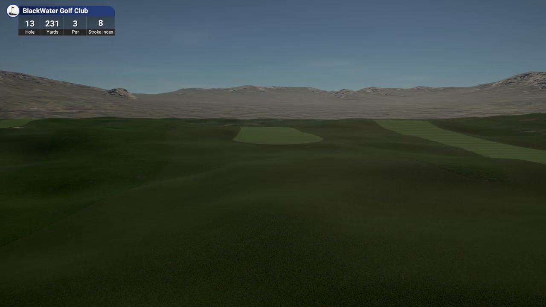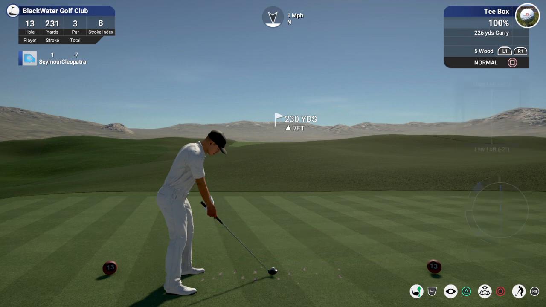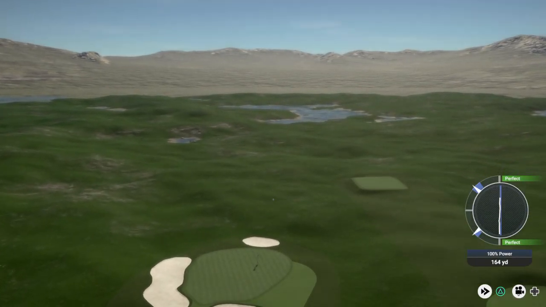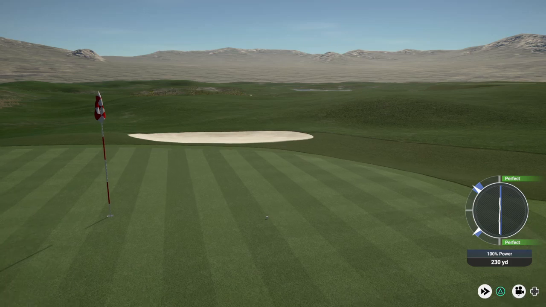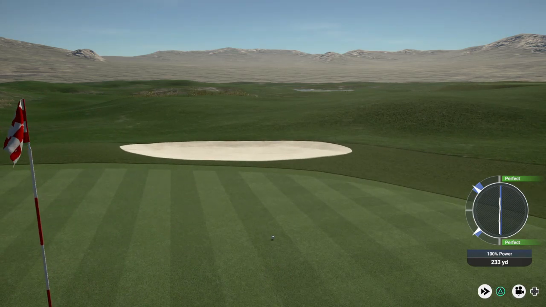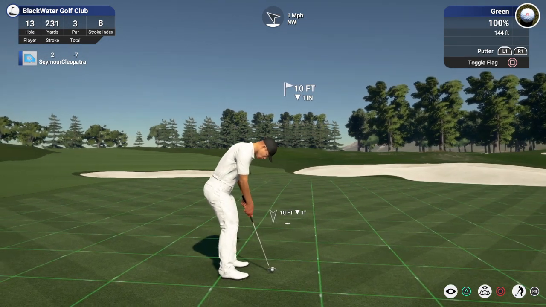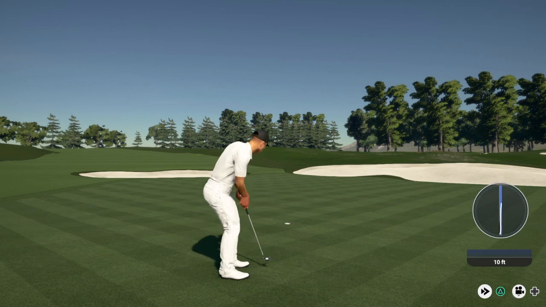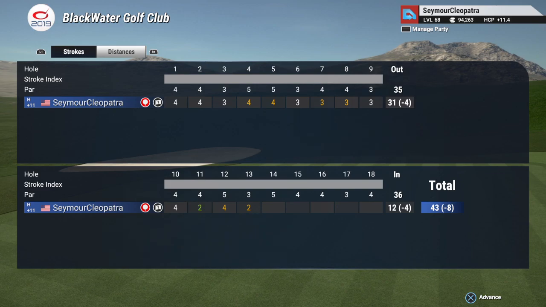Par 3 here. Let's go for that pin. Okay, solid approach. And this putt for the birdie. Perfect. Sitting at 8 under for the round.